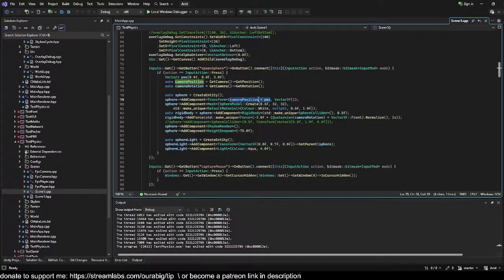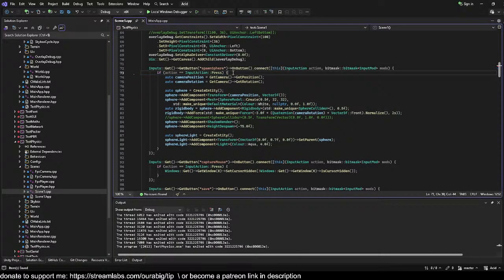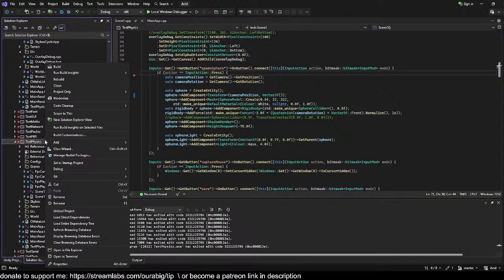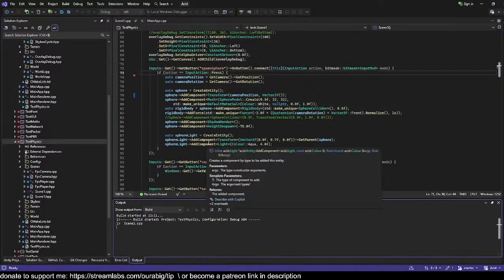I'm just going to remove this one because I was just playing with it, which broke the position of the pulse spawning. It was spawning the value three times higher than the camera position in the z-axis, which is not good.